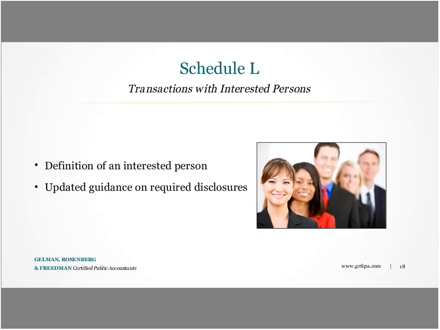The next schedule that I'm going to talk about is Schedule L, which is transactions with interested persons. So the first thing that we need to determine is who is an interested person. The instructions identify many types of interested persons, so I wanted to review those different classifications together today. Interested persons include: 1. A person required to be listed on Form 990, Part 7, Section A as a current or former officer, director, trustee, or key employee.